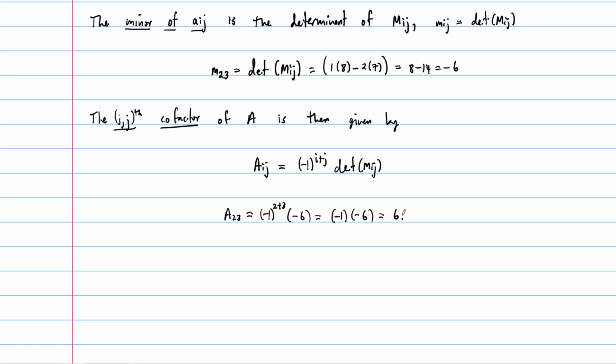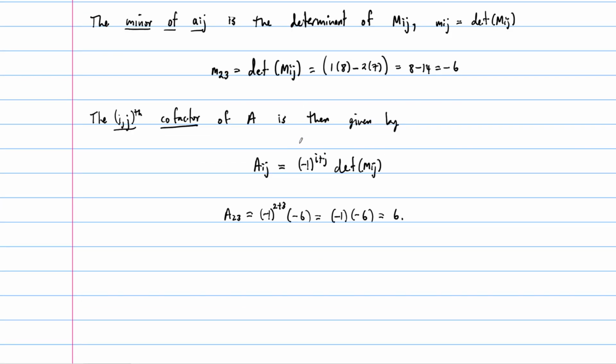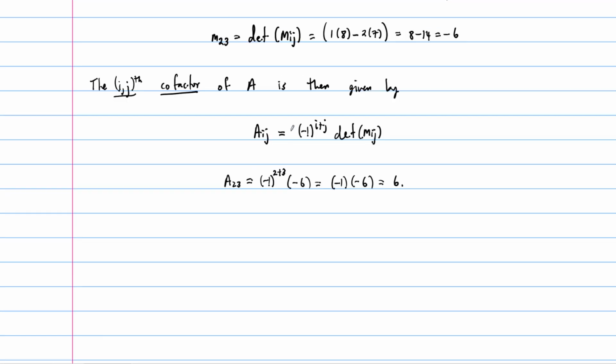It's a positive 6. Okay, so the cofactors are sometimes, depending on the location, when you add the row and the column number, the index, together, if you get an even number, then you have a positive minor as the cofactor. Otherwise, you have a negative minor as the cofactor, but they're closely related, right? All right, before we do an example, I have one more definition. Really, I have two, I guess, because we want to define the determinant before we do an example.